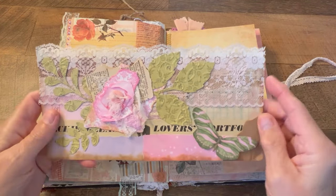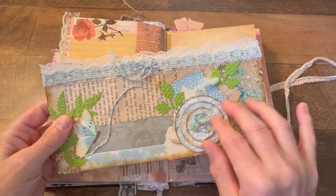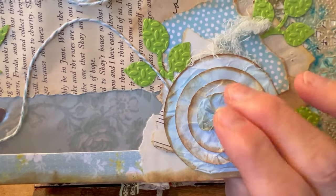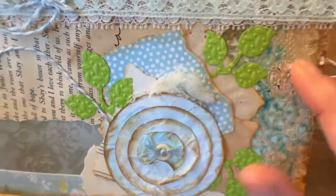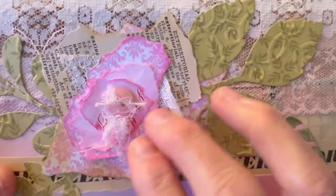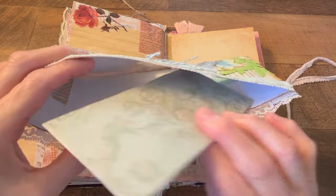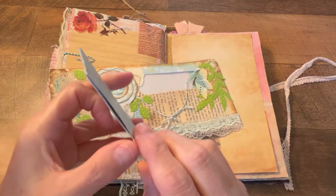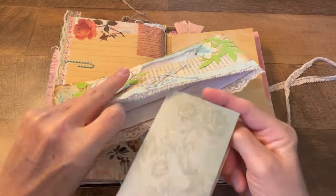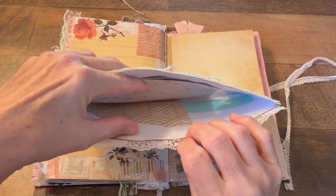It is so beautiful. So pretty. Here's the other side. Look at that. Just little different things on there. I just think it's so, so pretty. And I just put a couple little things inside. Just little papers that you can write on, of course, if you like. Or do what you like. Just little papers in there.